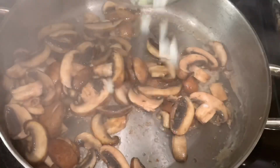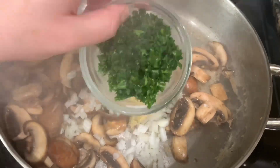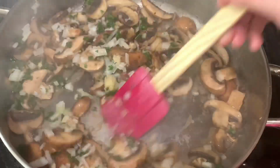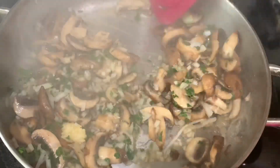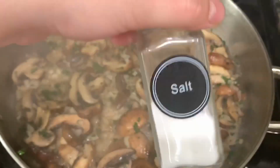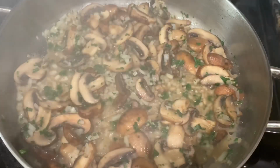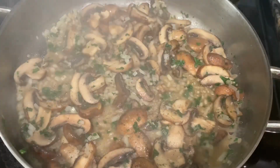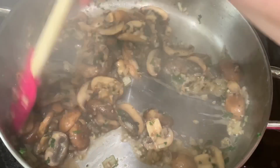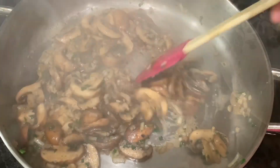Okay, so now I'm going to go ahead and add the onions, the parsley, and the garlic, and I'm also going to be adding about 1/4 teaspoon of salt and 1/4 teaspoon of black pepper. And I'm gonna mix everything together until the onions are a little bit translucent. After mixing everything for a few minutes together, now I'm gonna go ahead and take this off the heat and put it in a plate and set it aside.